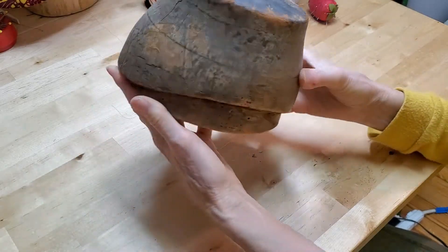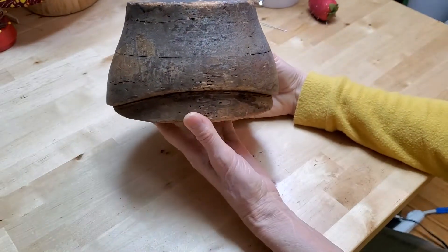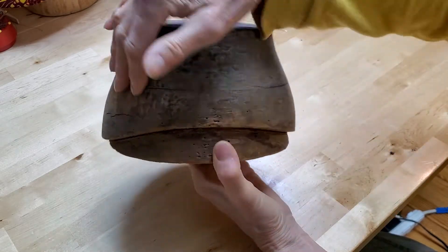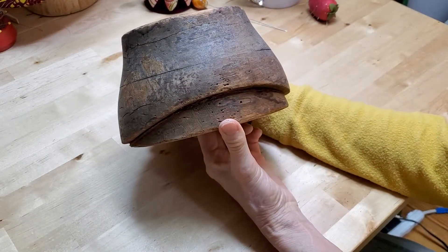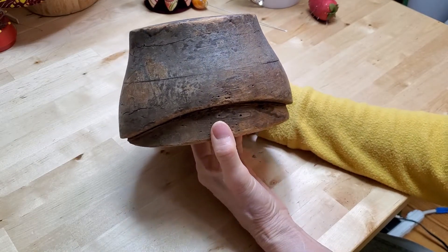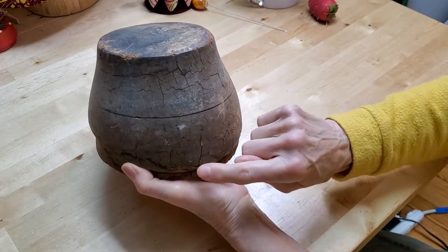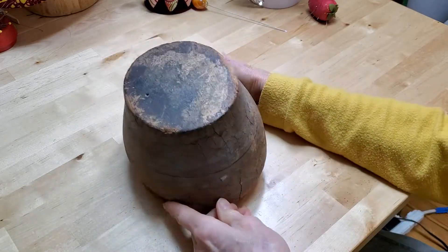This little hat block I've had for many years — found it in somebody's garage who was clearing things out and sold it to me very inexpensively. This little hat I think is from the 50s or possibly the 40s, and it forms a hat that sits on the back of the head. It's not a flattering style for me and not one that many of my clients had been attracted to, so I hadn't used it all that much. But it came in handy when I started thinking about that curve over the back of the head, because I thought: what if I did it the other direction? What if I blocked front to back this way and utilized that curve to shape over the head?